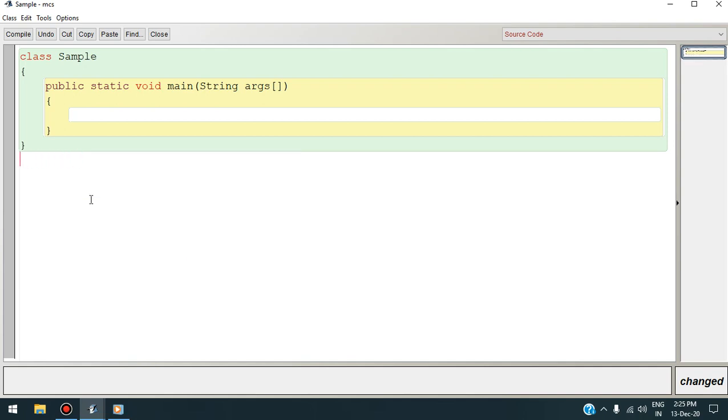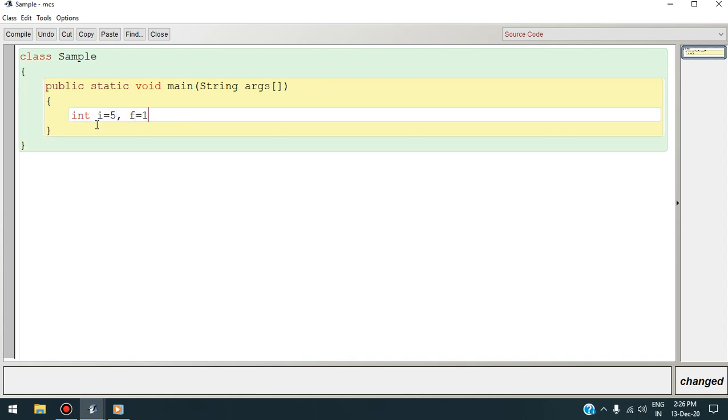Now let us create a program to find the factorial of number 5. We have seen the process followed to find the factorial, so the same concept we will use to create the program. This program is given in a book, on page number 83, example number 13.